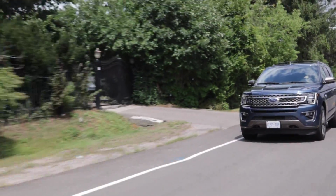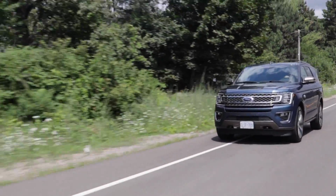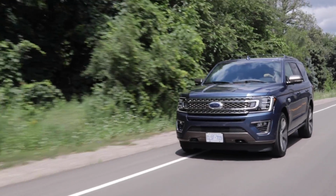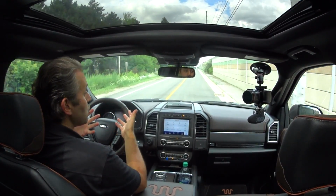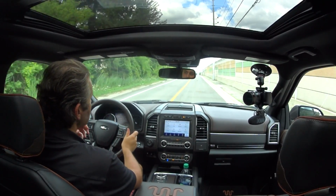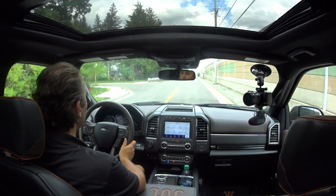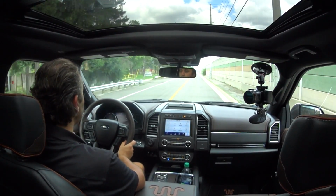Another feature that I should have mentioned about this vehicle, that the Ford Expedition offers, is actually the ability to park itself, but you have to work with the brake and the gas, not necessarily drive the vehicle inside. It won't do that, but it will basically steer and help you find the right spot. Once it picks the right spot, it will help you steer in. Handy feature for a massive, ginormous vehicle like this one. It's quite a great feature to have.